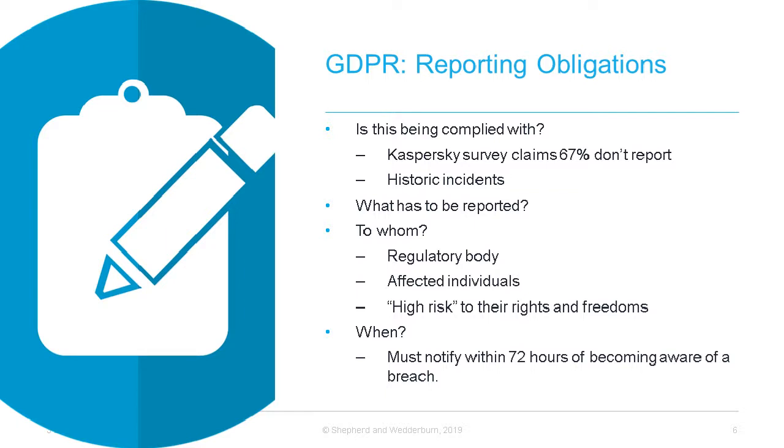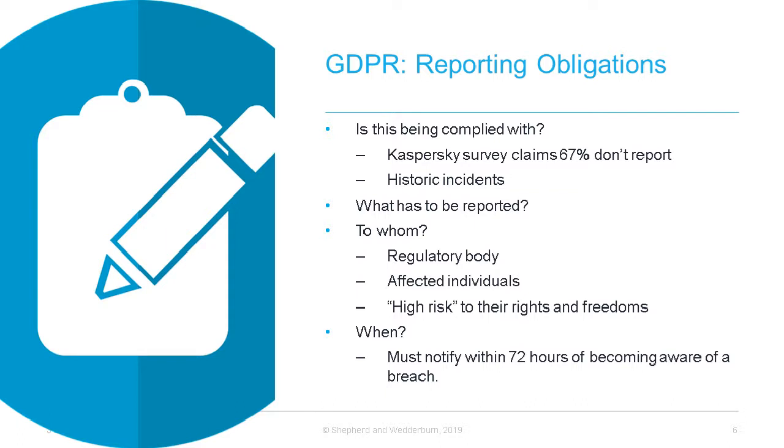The ICO recognizes you may not have all of this information when you become aware of a breach, so it allows a report to be made in stages. For example, you can report a breach, but explain that you don't yet know how this has happened or how many people are affected. This information can be given once known. If you use a data processor, we recommend that your contract with the processor contains clauses on reporting a breach to allow you to comply with the requirements under Article 28 of the GDPR.